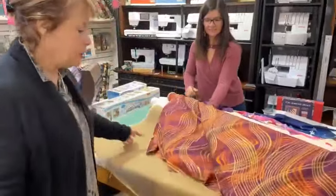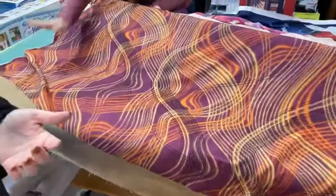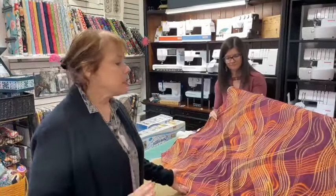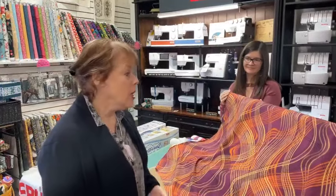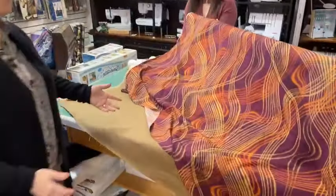This wonderful viscose — you can crumple it up and look at this, guys. I cannot believe how it just does not wrinkle that much. If you're going to be wearing it during the day, it looks amazing. I have several tops out of this fabric and I'm just in fascination with it. It's so fabulous. It's easy to take care of — wash and dry it like your other garments. Cool wash, don't use the hottest temperature, and you can just hang it to dry as well.